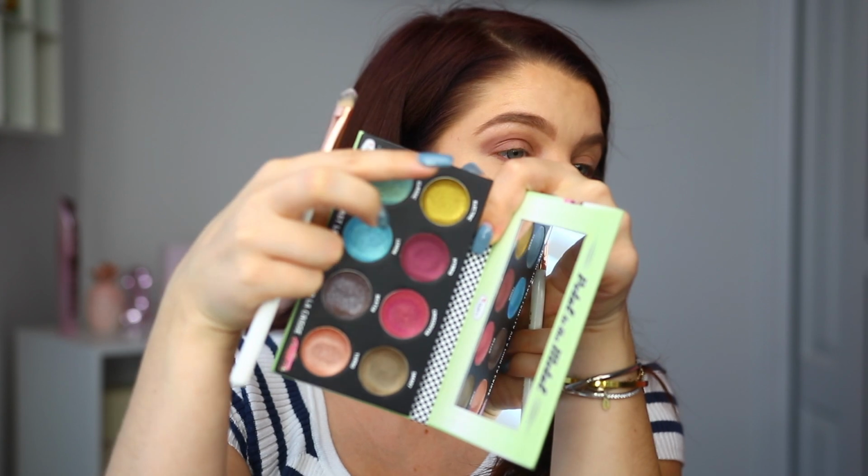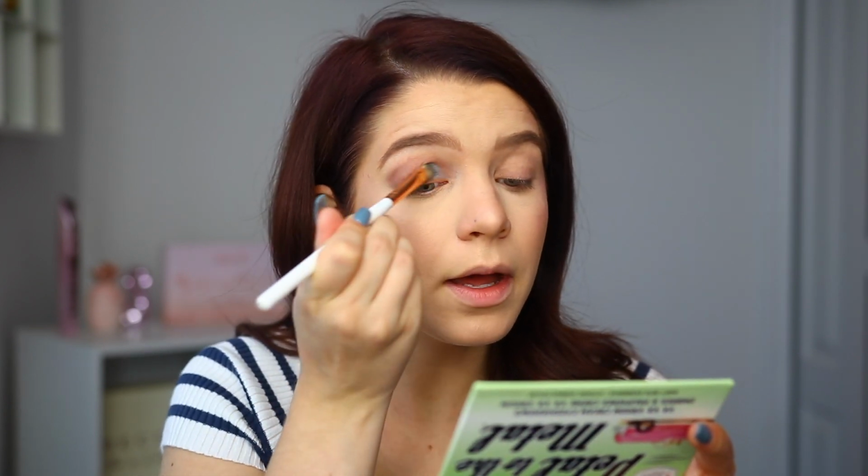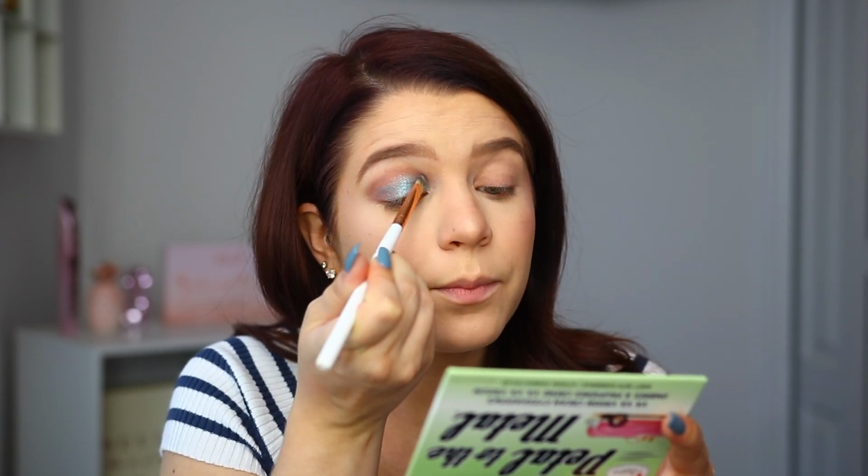So I really want to play with these blues and the golds. I think that's what I'm going in with, but I wanted to get down a base first. So I think I'm going to go in with Lemon, this one right here, and put this one all over my lid. I am going in with a flat shader brush. This one is from Fairer Brushes, and I'm going to begin to apply this all over my lid. It definitely seems pretty pigmented, and this seems like it would be a pretty easy palette.